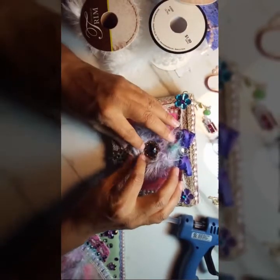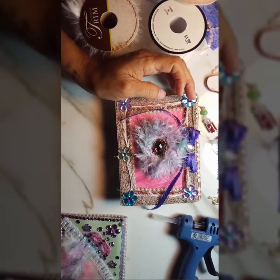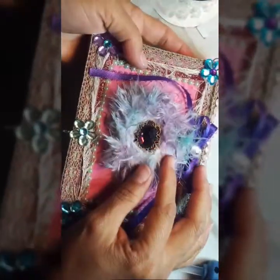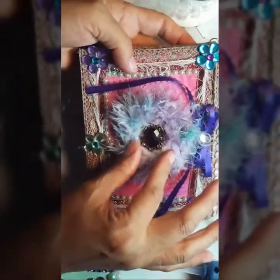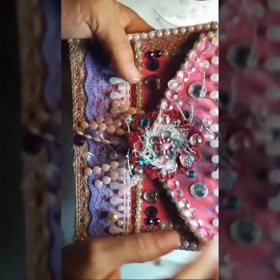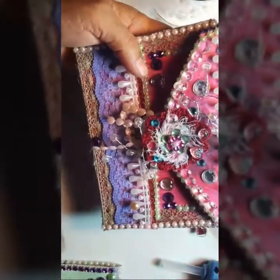I love this little bling here, and then the fuzzy covers it pretty well. Let me get a little close up there. Okay. Anyways, my lighting's not so good. It's all blinged out on this gold jewelry piece, and I stuck it in the center. And again, my mom made me this doily. It's so cute. But I added some other trim. And so it's got a little bit of my mom in it. But anyways, I thought it was really cute.